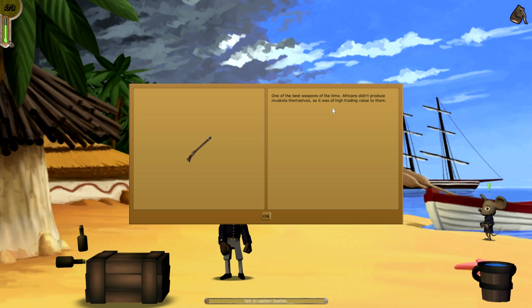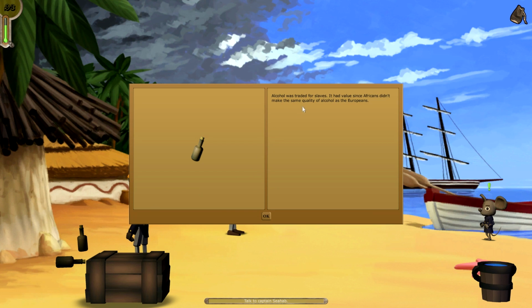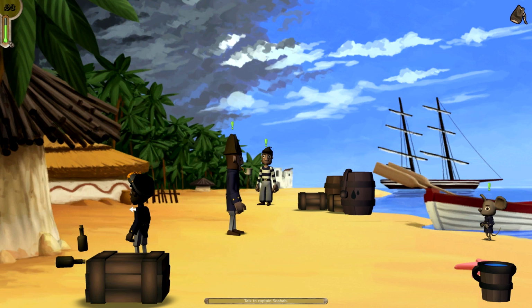One of the best weapons of the time. Africans didn't produce muskets themselves, so it was of high trading value. Alright, got one of them. We'll get ourselves a bottle. Alcohol was traded, had value. Africans didn't make the same quality of alcohol as Europeans. Gotcha. So we've got those now. Good. Talk to the captain.